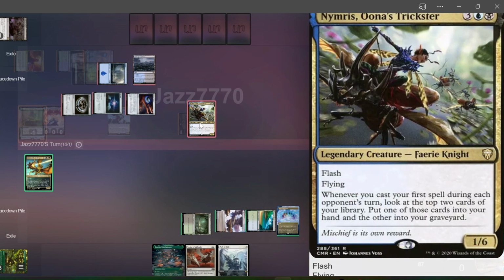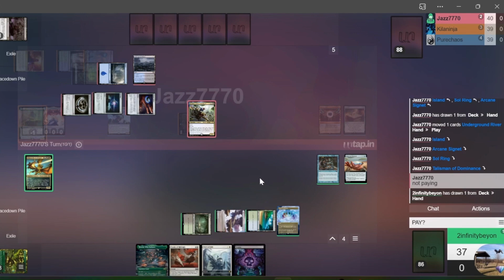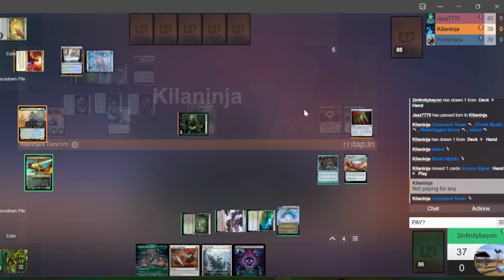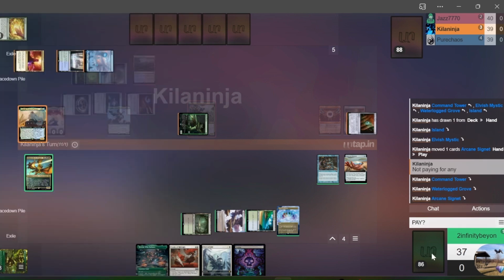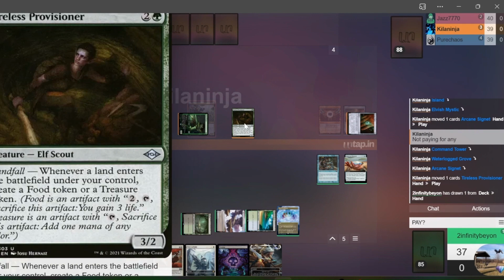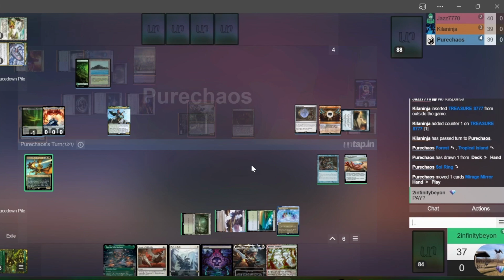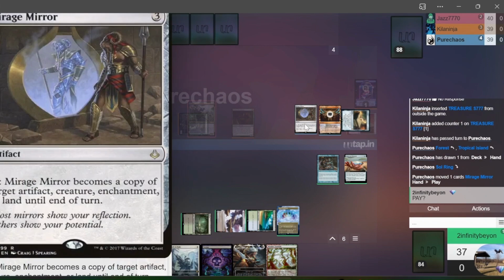Fairy player played their commander. Has 1 land left. Could probably play a card. They don't pay. We get to draw for the Rhystic Study. I pass. Gandalf plays the Tireless Provisioner. They play Mirage Mirror, which copies a creature, enchantment, artifact, I believe. Ask if they pay. I don't think they're paying. We're going to draw another card.